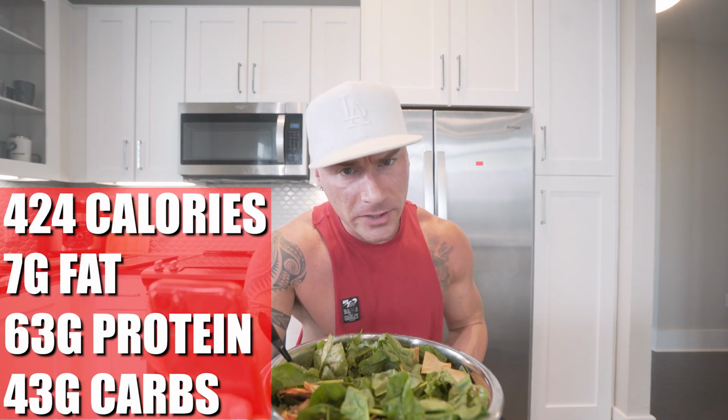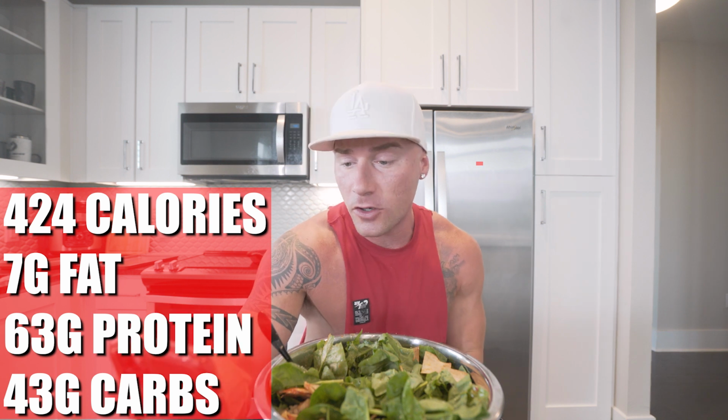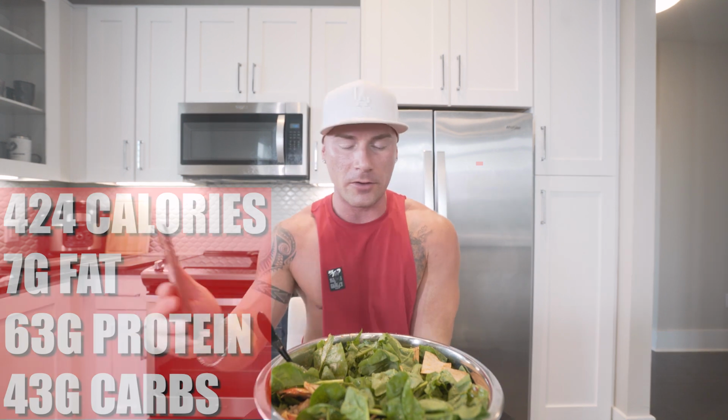In this massive bowl of salad, we have 424 calories, only 7 grams of fat, 63 grams of protein, 43 grams of carbs, 14 grams of fiber. So we're gonna chalk meal 4 as a win. I gotta finish this. I got 40 minutes of cardio, and then I'm gonna come right back for meal 5, the final meal, kind of like another dessert meal. You guys are gonna love it. Let me eat this monstrosity, and I'll be right back.